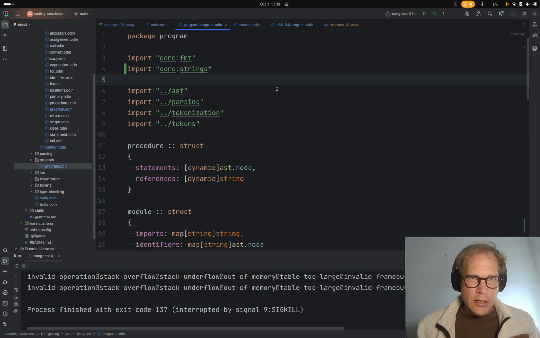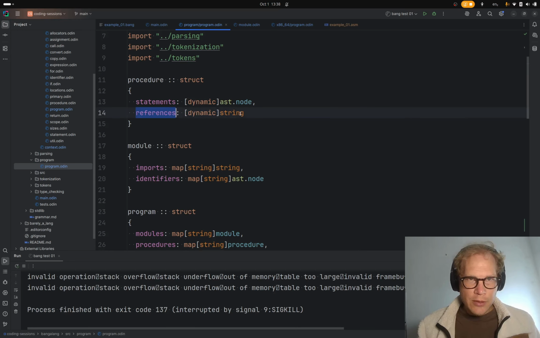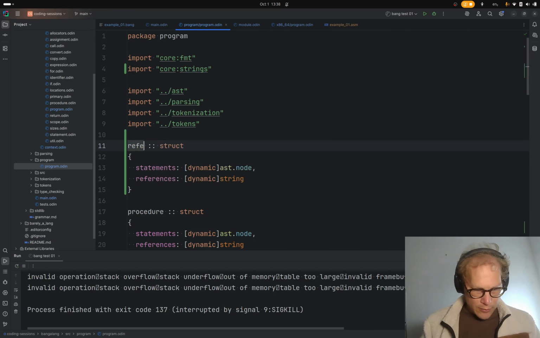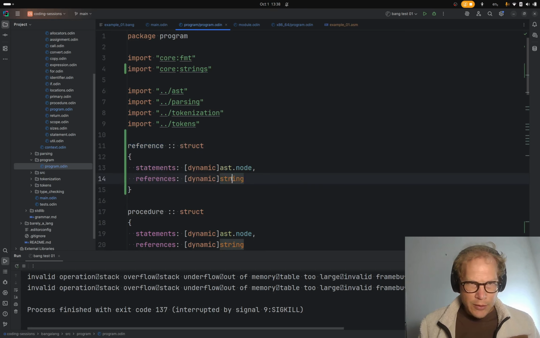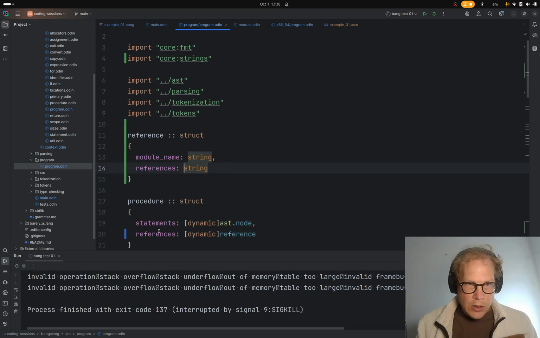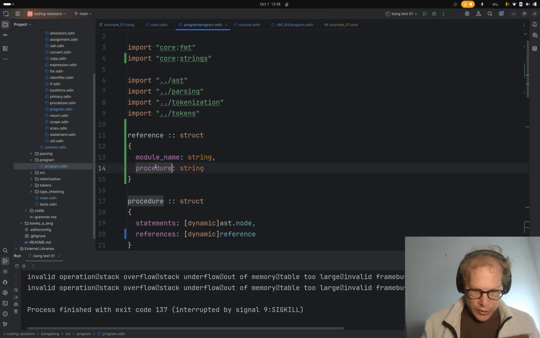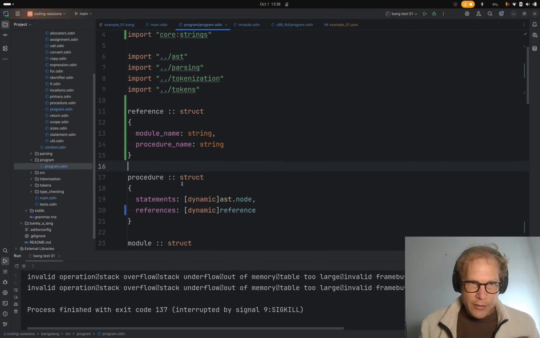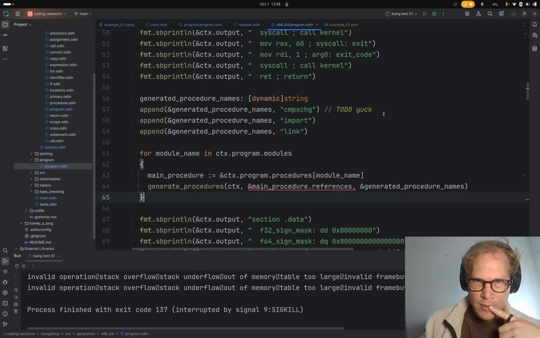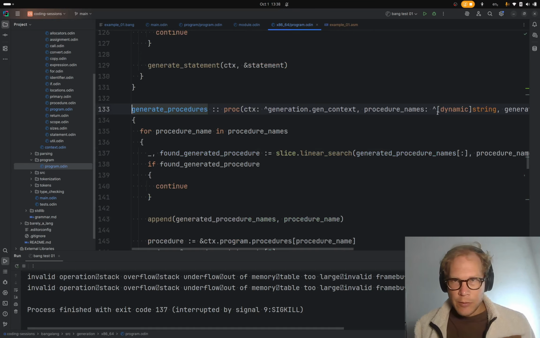And it's in here. I think what we need to do for these references is instead of a string, we need to have some reference object, which has a module name and a procedure name, like that. That way we can store all the information we need to generate. I also don't like how we're doing this pointer to dynamic. I think what we should actually do is make a slice.